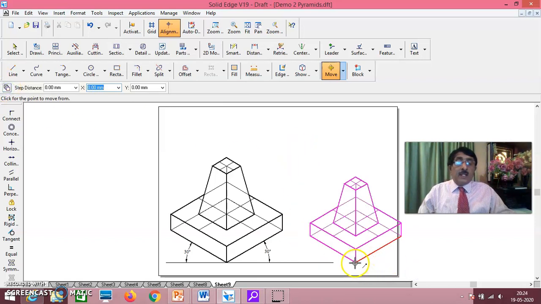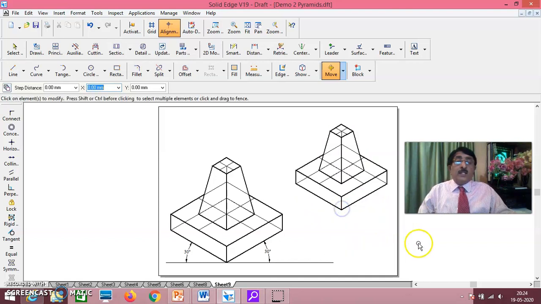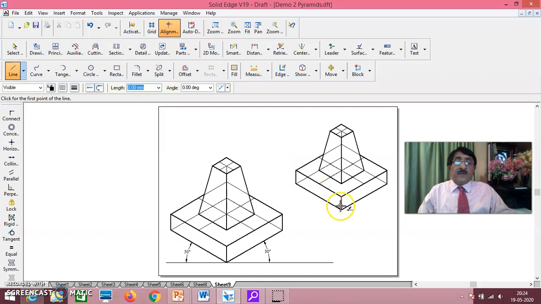Now as you see here, you have both the isometric view and the isometric projection here. This you never forget. Then you show this.